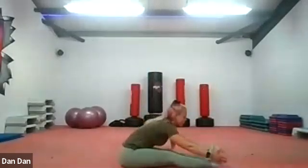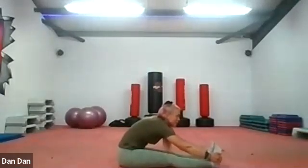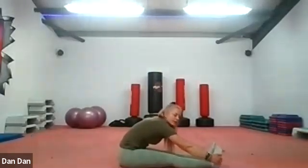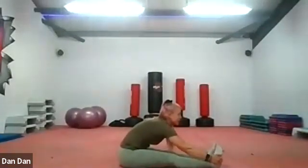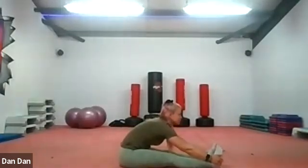So this time we're going to have a little bit of rounding in the upper back. So you keep your hands up nice and straight, reaching forward. Grab hold of whatever's comfortable. And then what we're going to do is stretch the upper back as well. So we're going to let our shoulder blades slide away from each other, pulling on our feet or our ankles just a little bit. You can use your breath to help you stretch a little bit in this. So as you inhale, you should feel a nice stretch in your upper back. Really expand the rib cage. And relax back up to sitting.